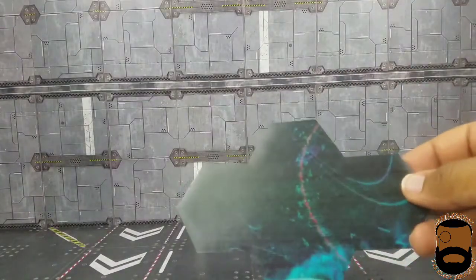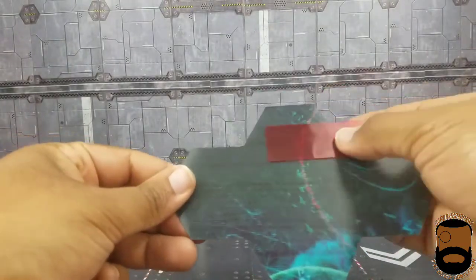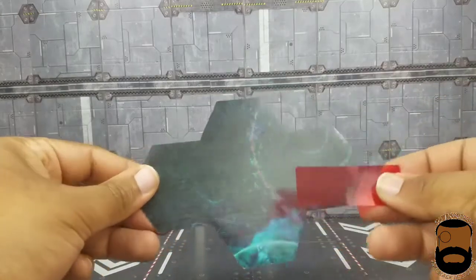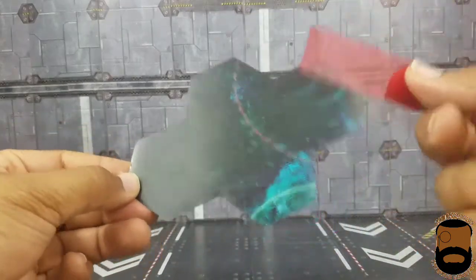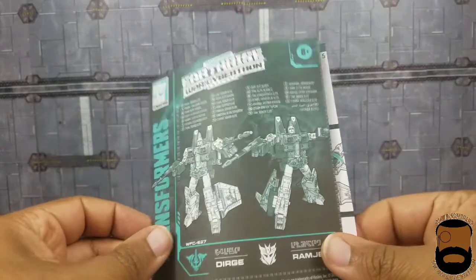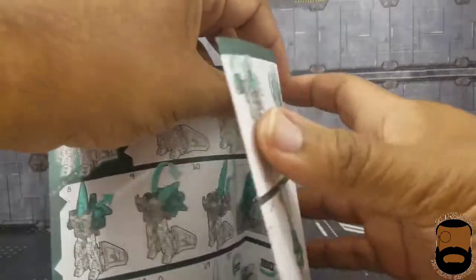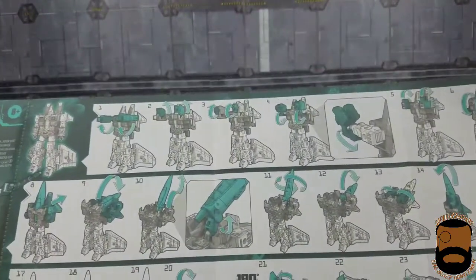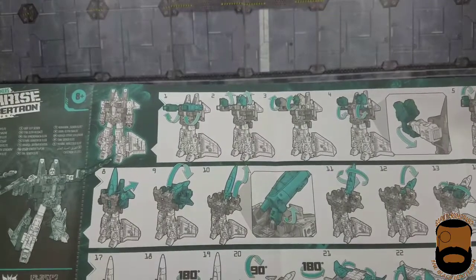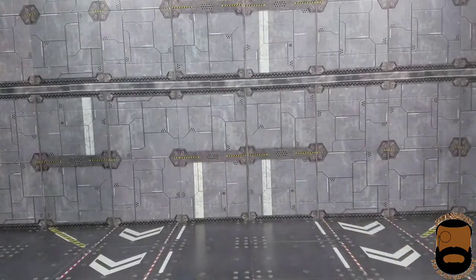Moving on from the box, you get this piece of cardboard here, and this little red thing, which has some kind of password or coordinates or something. I don't know. I don't care. Someone does, but for those who care, here it is. And you get the instructions, which are very clear and easy to read. But if you already have this mold, you kind of get how to transform it. It's not hard. The only deviation is probably the wings. That's about it. So here are your instructions. I believe this is for your Ramjet. No, this is Dirge. And around here you get Ramjet. So that's basically it for accessories.